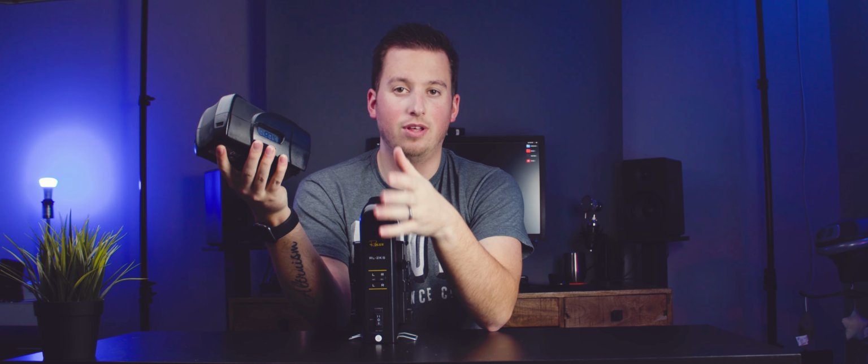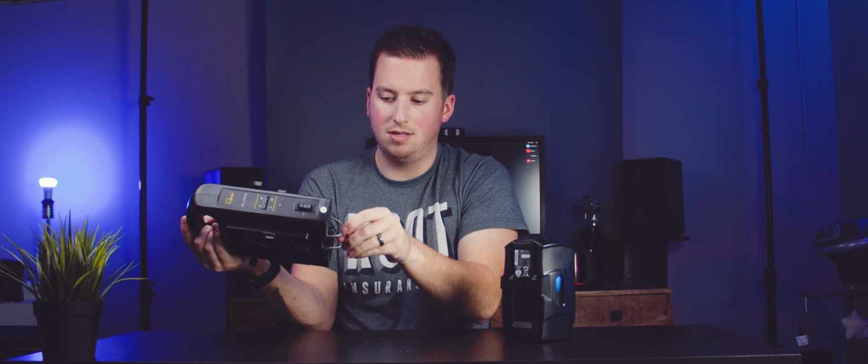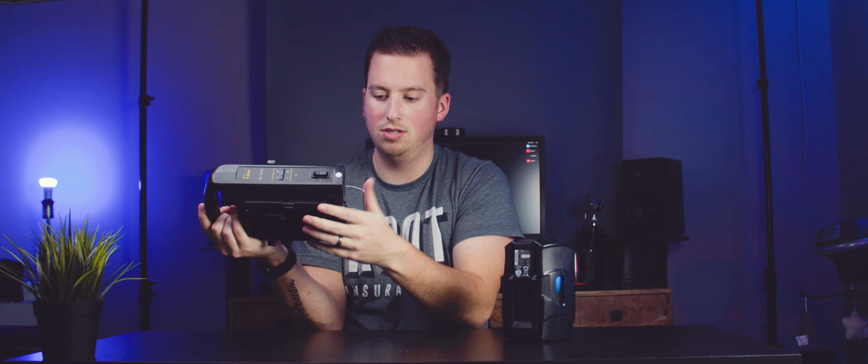It's currently plugged into another V-mount battery I have, and I used to charge them just through the D-tap port, which took forever. And this thing is great. It's made by Rolux, and the bottom plates fold up, so it's easy to travel with. Very thin profile when it's not in use, and then you just flip these out, plug it in like that, and then of course your lights would turn on and show you that it's charging if it was plugged in. So yeah, this is always, of course, good to have.